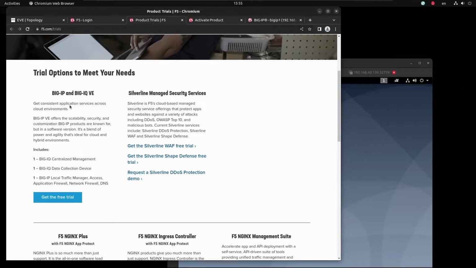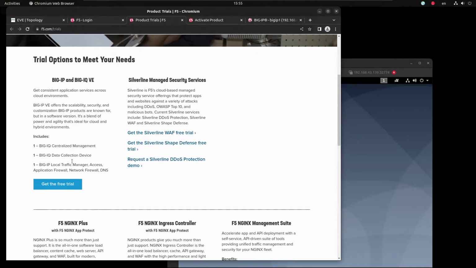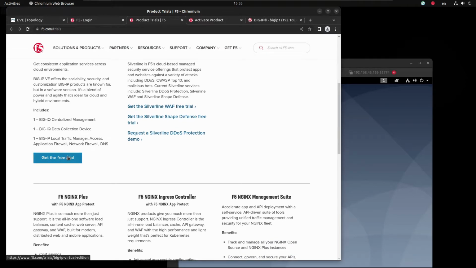So here you will request the license to use BIG-IP Virtual Edition, and they will email you the license, or you can download the license file directly from here.